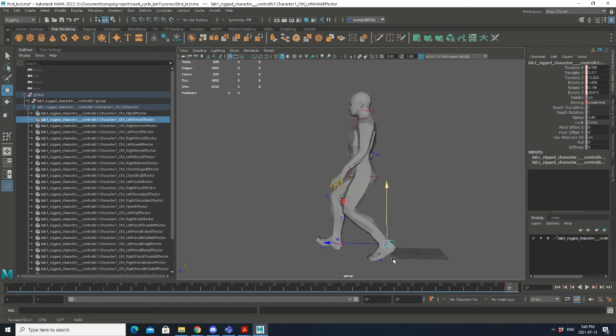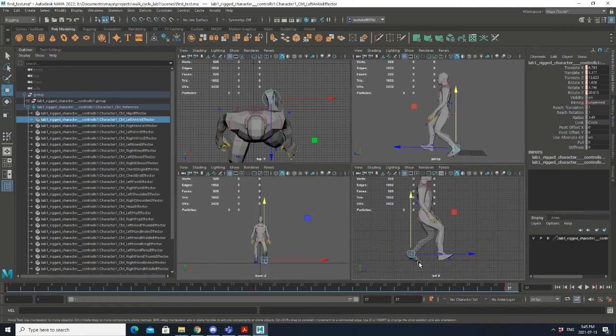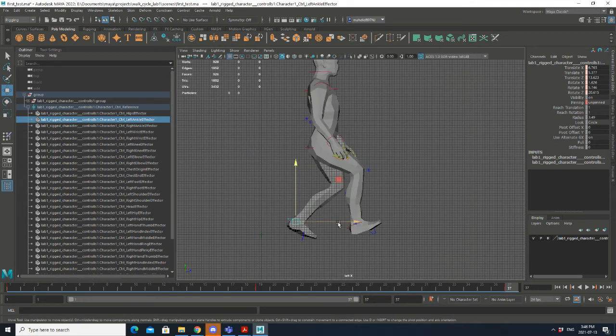Okay, so let's see things from here. Just select those joints or controls that you want to put a frame on, and then use the S button on your keyboard to set a key. So here I can press S to set a key for the heel.